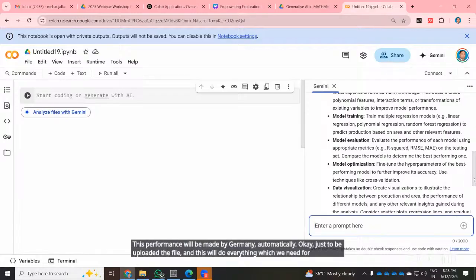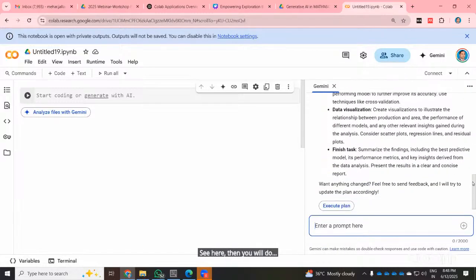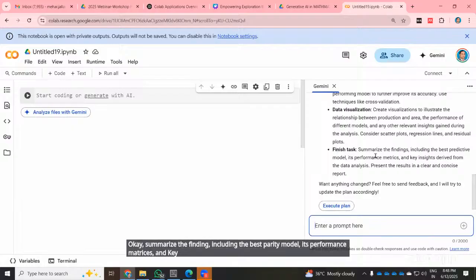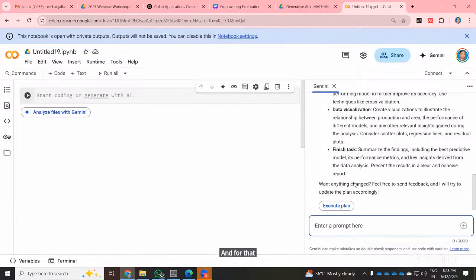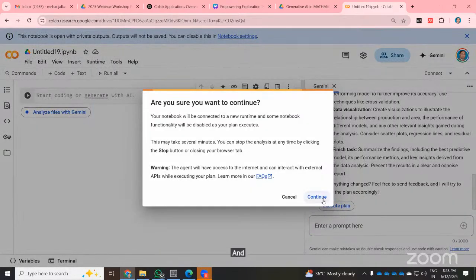See here, then you scroll down and after that, finish task: summarize the findings including the best predictive model, its performance metrics and key insights derived from the data analysis. Present the results in a clear and concise report. If you need to change anything, you can, but I want to execute this plan. I just need to click here and continue.